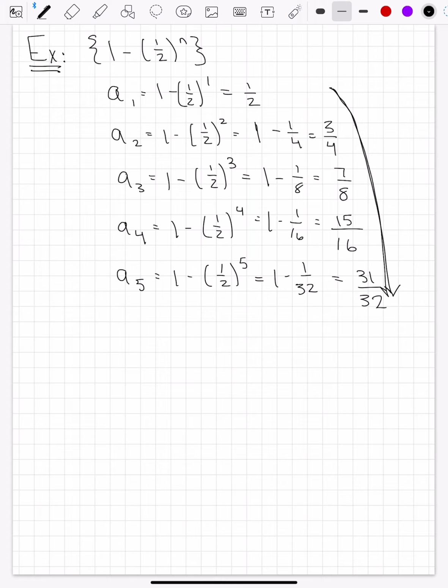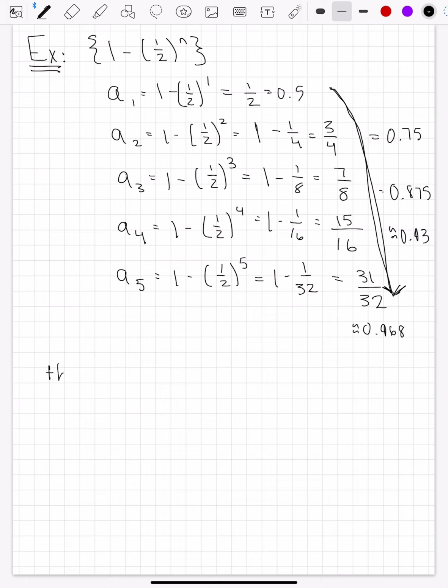And we see that happening right here. 1/2 isn't that close to 1, but then when we go to 31/32, what's 31/32 in decimal form? Let's see, 31 divided by 32 is 0.968. So we're almost at 1. What's 15/16? That's 0.93. We know that 3/4 is 0.75. This is 0.5. And then 7/8, we know that 7/8 is 0.875. So as you see, the decimals, as n gets bigger, are getting closer and closer to 1.